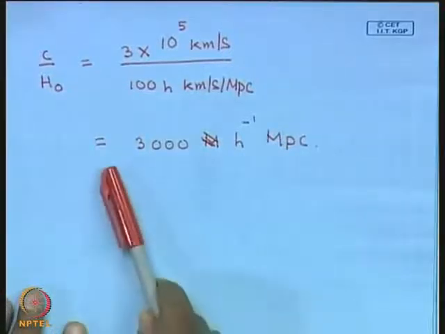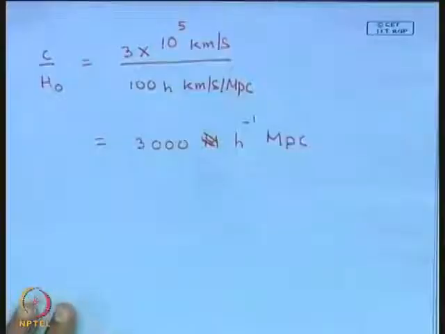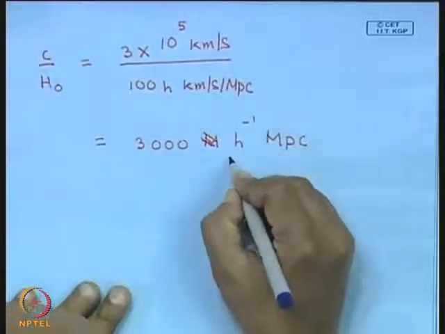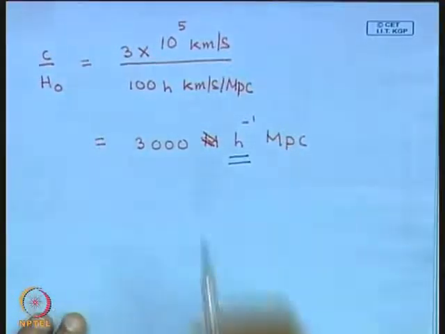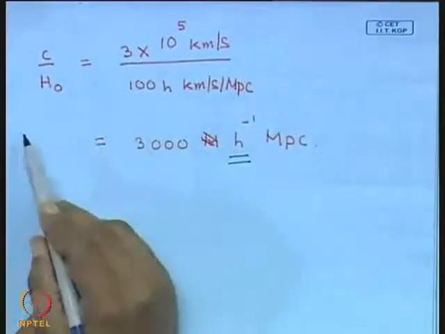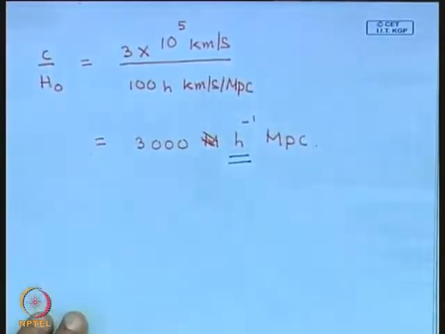So the furthest distance that you can see in this omega matter equal to 1 cosmological model is 6000 h inverse megaparsec. That is the size of the horizon. Another point to note, which I have mentioned earlier also, is that the entire distance scale crucially hinges on this factor h inverse, on the Hubble parameter. If the Hubble parameter is smaller, all the length scales are larger. If the Hubble parameter is larger, all the length scales are smaller, inversely related. Okay.